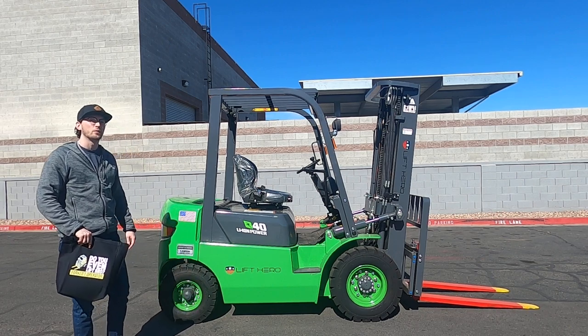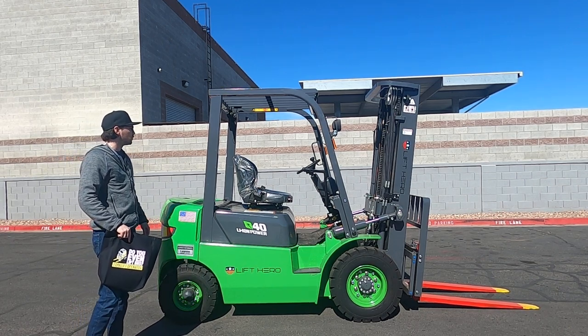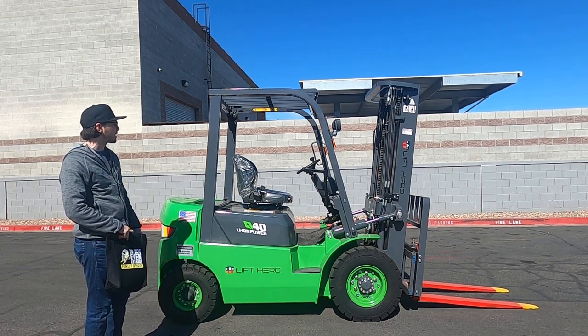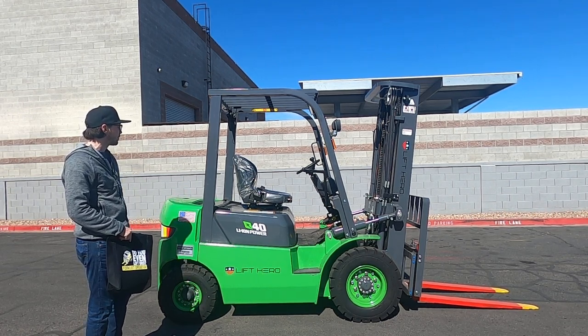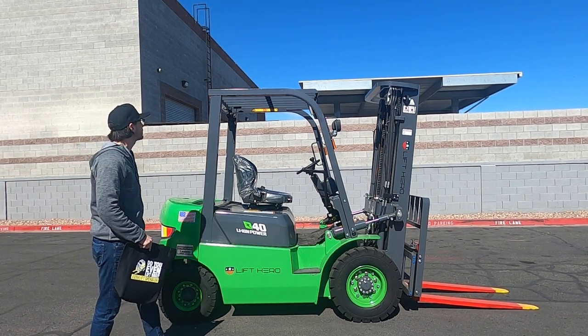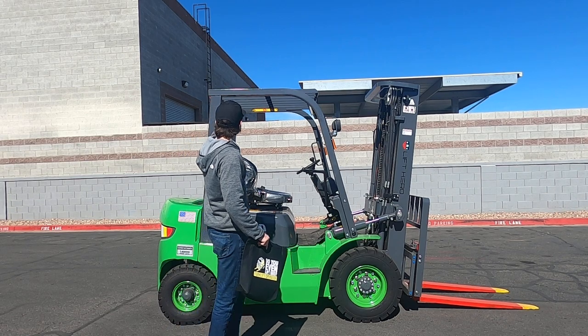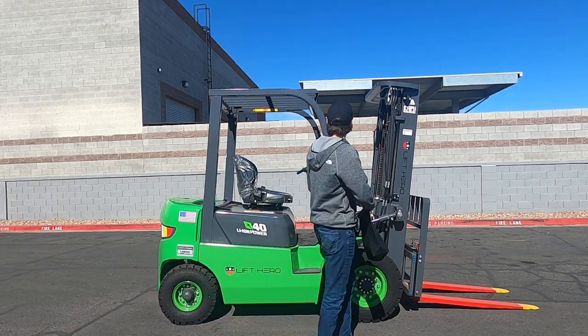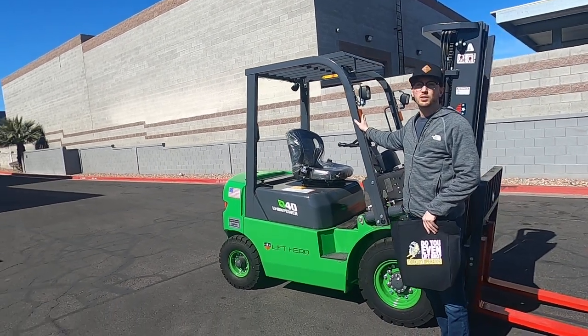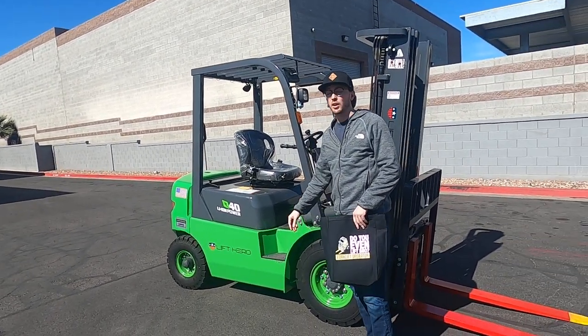Congratulations, Rich, on the purchase of your forklift. She is a spectacular new lift hero here to go over. She is a 4,000-pound capacity sit-down lithium-ion powered lift hero. She does have pneumatic tires, as you can see, very aggressive. We've got tail lights, directional lights, strobe in the back, as well as up front. We do have your LEDs, turn signals as well, in case you're operating in a busy area.